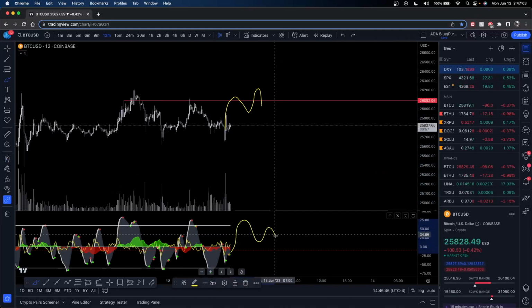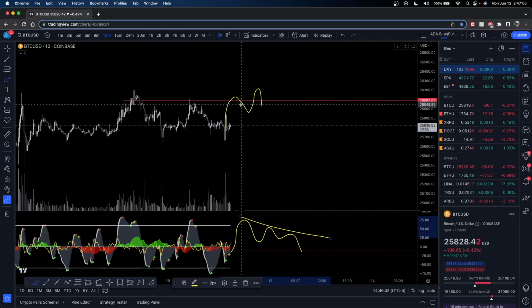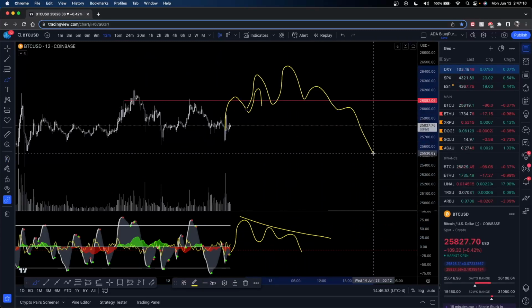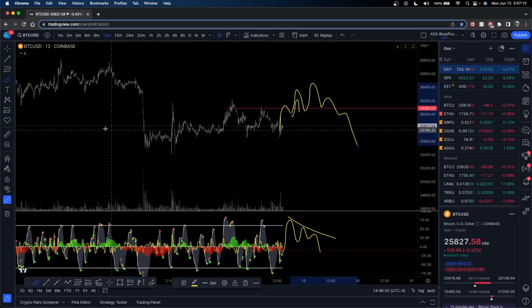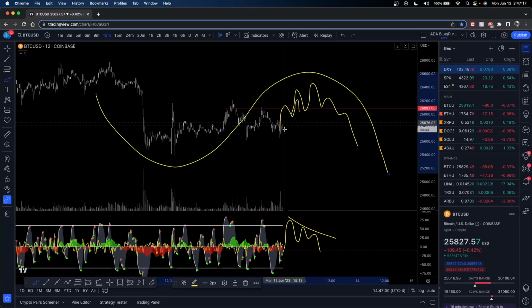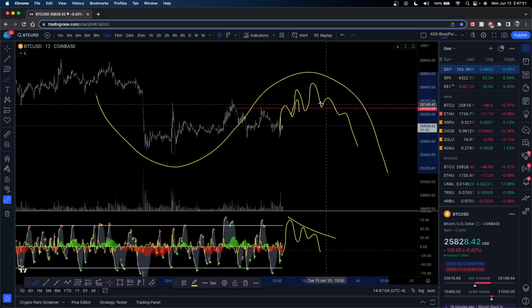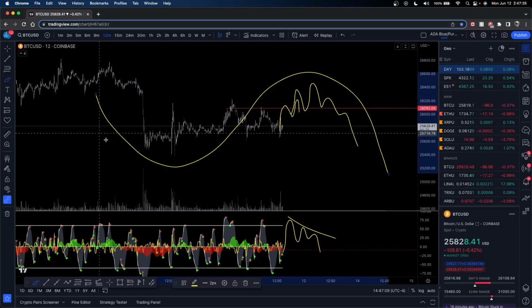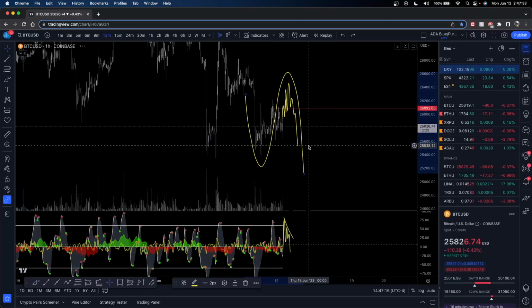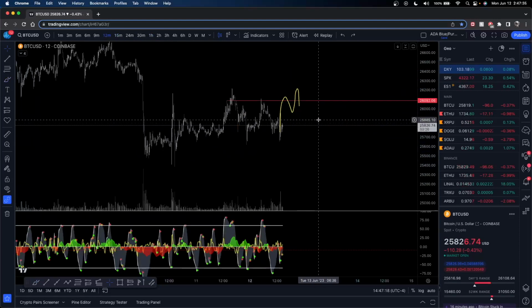So if we have 1, 2, 3, 1, 2, 3, and then maybe something like that. Well, we're looking for the larger wave on the 1 hour, the top of that. And this resides within that larger wave. I hope I'm making sense right now. But yeah, so these divergences will basically live within the candle of the larger term time frames. And that's what we're looking for. No one on the internet says that. I don't know why, but that's essentially what we're looking for.